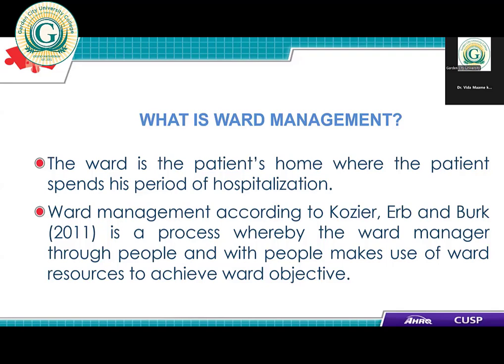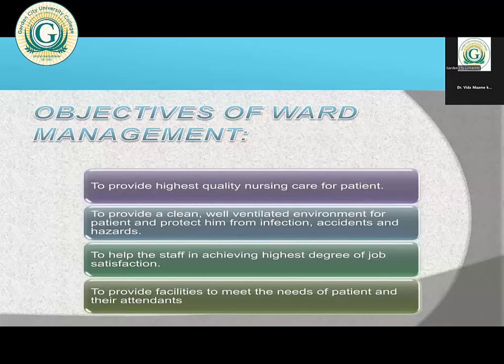And the objectives of the ward are to provide the highest quality nursing care for patients, to provide a clean, well-ventilated environment for patients and protect them from infection, accidents, and hazards, and to help the staff in achieving the highest degree of job satisfaction. So as I said earlier, it's not only about the patient, but the staff as well.